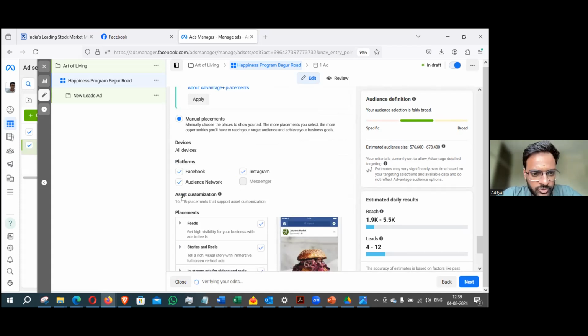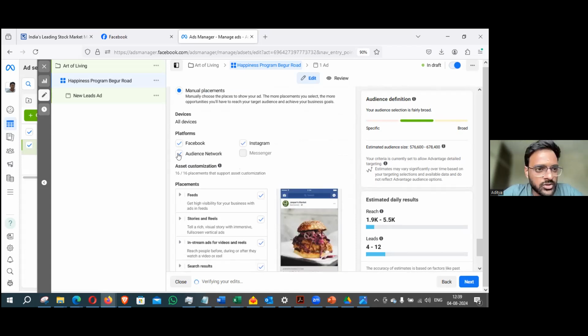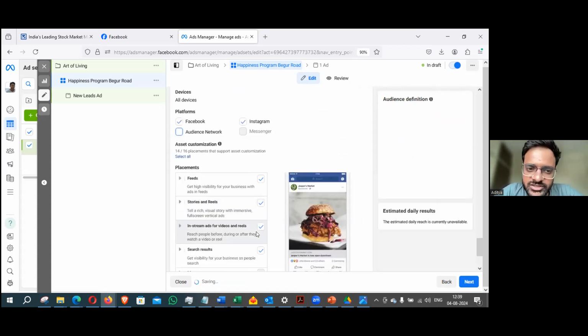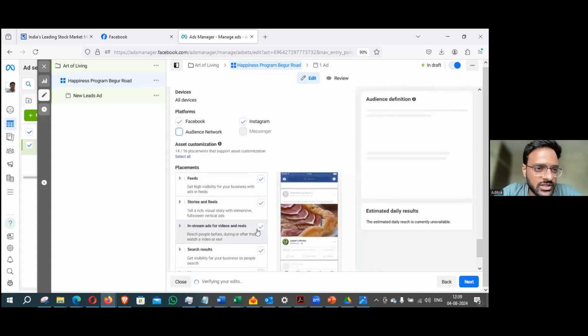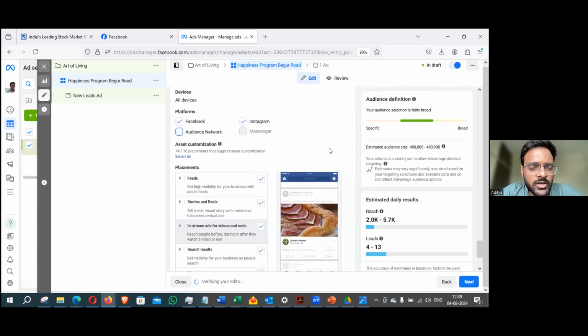You can keep Facebook and Instagram selected because that's where we want to target. If your focus is just to target youth and it is completely a youth program, then you should definitely go for just Instagram, because youth is mostly present there compared to Facebook. So Instagram is your platform when you want to do a campaign just for the youth. But when it is a mixed kind of program, you can go for both platforms. Also, the costings, the CPMs that you get, CPM being the metric on which your costings for Facebook ads are defined.